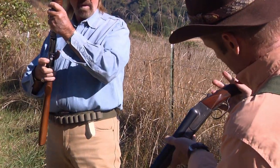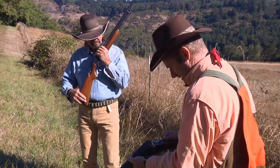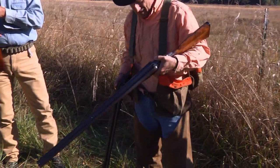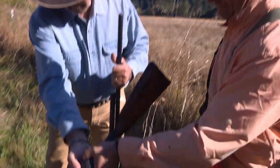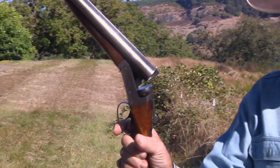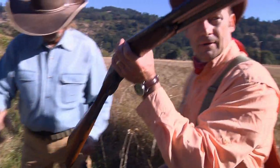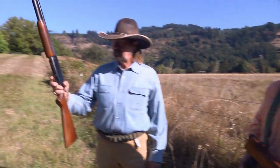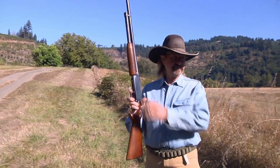You brought an old LeFever too — or at least made in the same plant. Yeah, in Ithaca, New York. This lucky guy right here — what is this, a Remington? That is a Remington, made at the turn of the century. Remington trap — Model 1890, made around the turn of the century. Let's make sure we've got some cartridges, some shells. And this is a Model 12 Winchester, made in 1923.